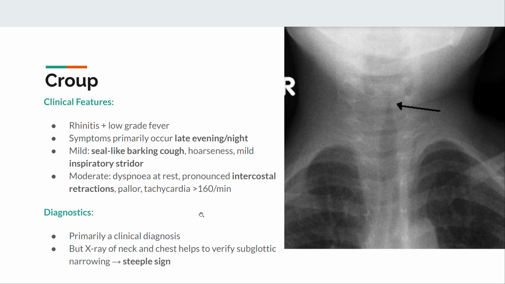It's basically a clinical diagnosis, and look, you shouldn't really do anything here because the more that you manipulate the child, the more upset they'll get and the more clinical deterioration there'll be. You should actually keep the child very calm, take a very hands-off approach, and sort of review from afar.